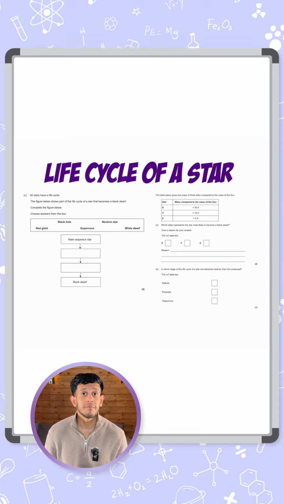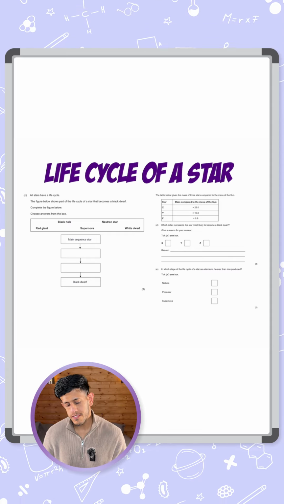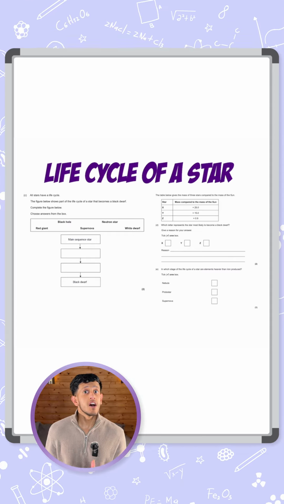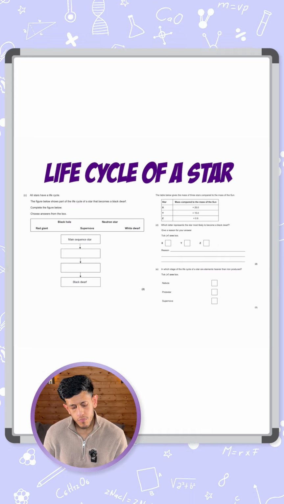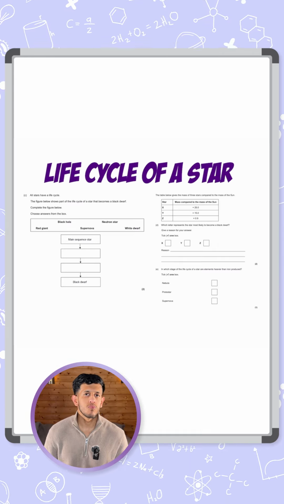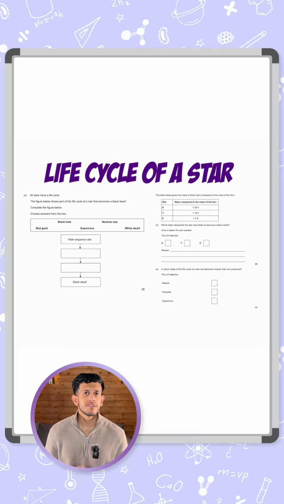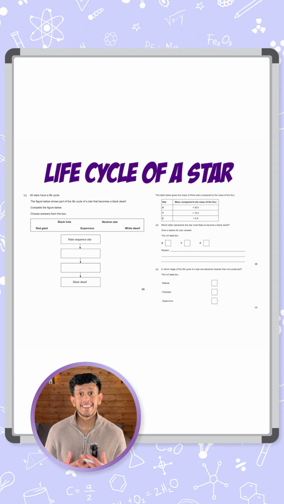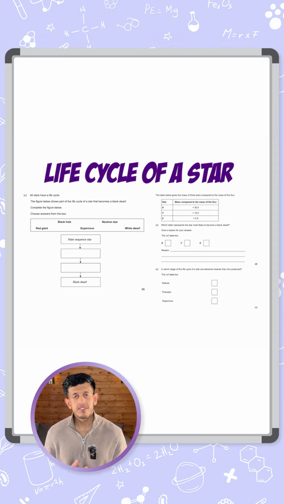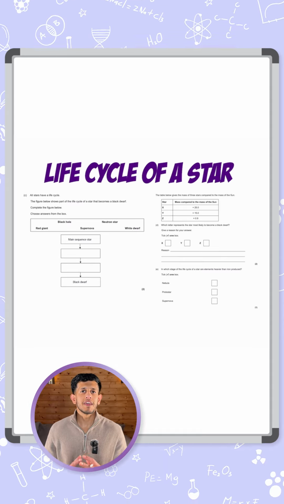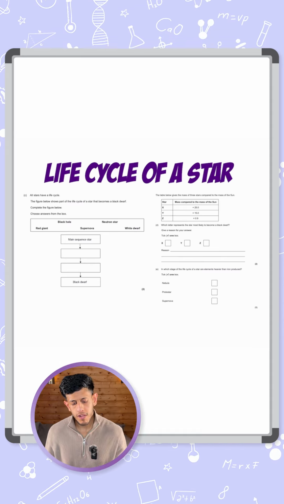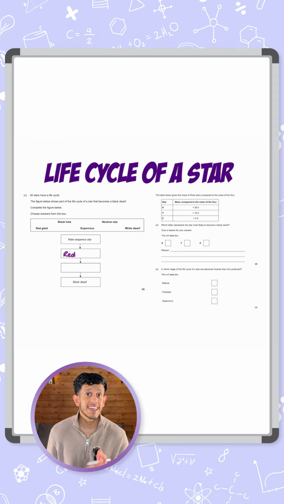So, it starts as a main sequence star in this stage of the process. So, it's now bubbling along kind of like our sun is at the moment, in its stable state of a main sequence star. Then we've got two stages before it reaches a black dwarf. The first of those, when the main sequence star's fusion starts to come to an end and its elements start getting used up, it then starts to form heavier and heavier elements, and because they are heavier, they are bigger, and it makes the star become larger, and it becomes so large that we form a red giant. So that's the first box.